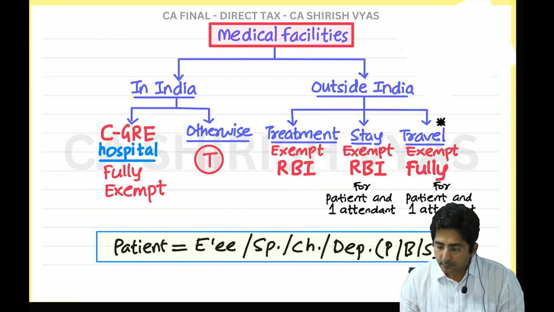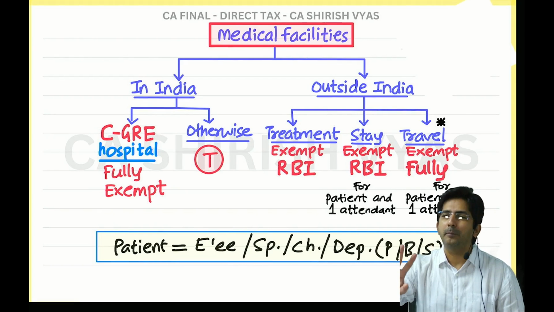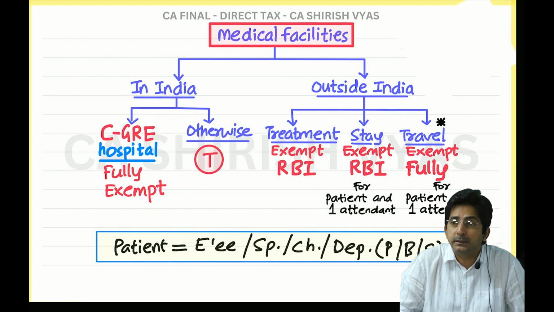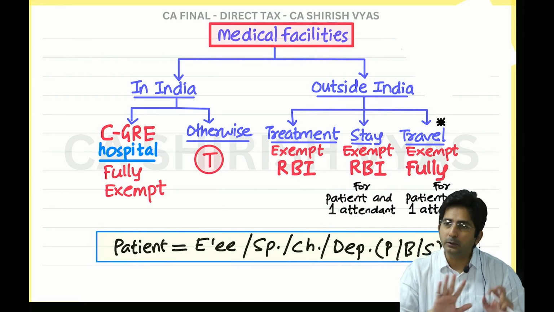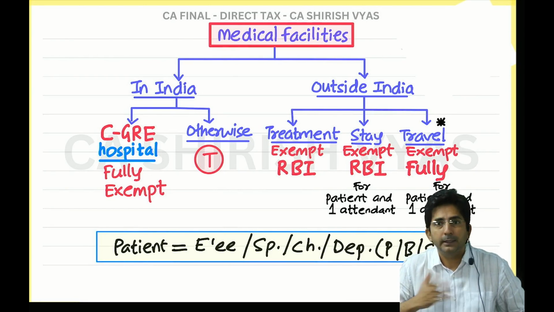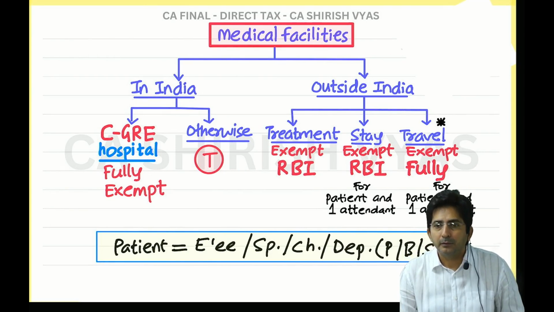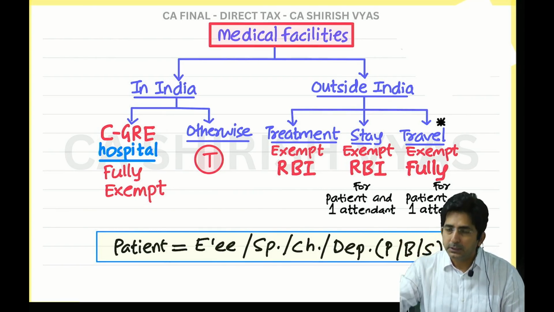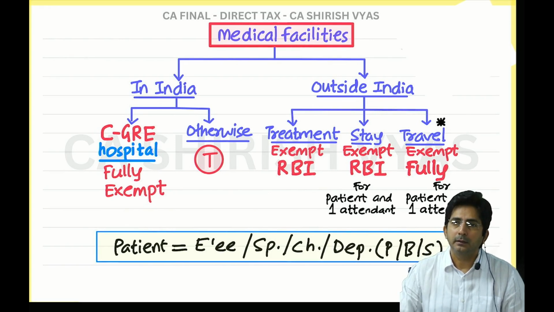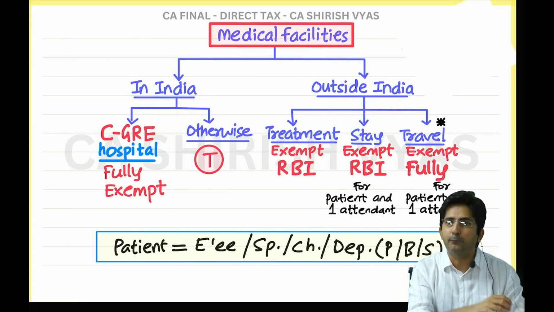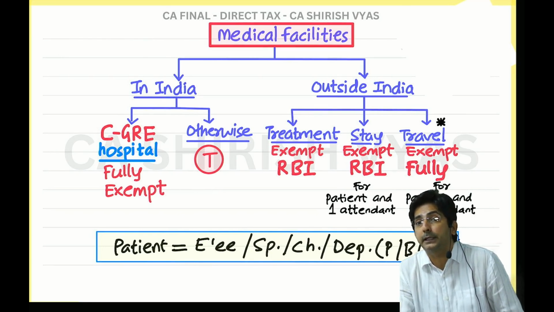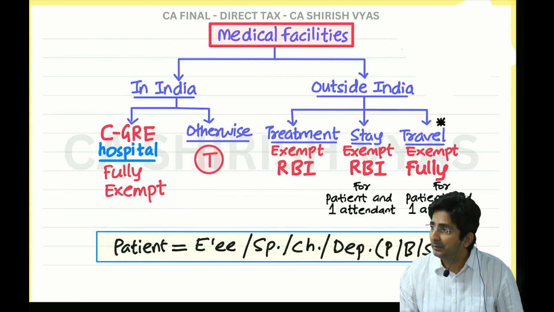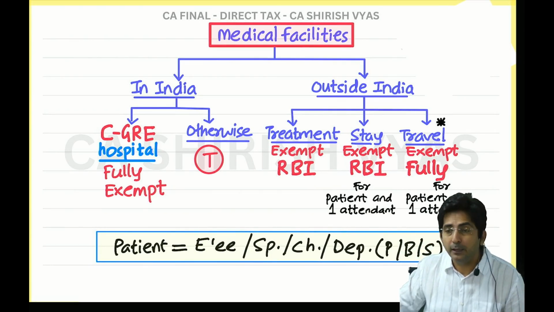Okay. And see, in real life, no company will give money for your grandfather's treatment. See, while explaining, I have to create a situation to show taxable and exempt. But in real life, all the big companies, what do they do? Like my elder brother, he is also doing a job in a company. So whenever his company gives money, they give either for his treatment, spouse, children, dependent parents, brother, sister. Apart from these people, they don't give money for everyone. But in the question, by chance, if they say money was given for grandfather, or for his father-in-law, then it will be fully taxable.